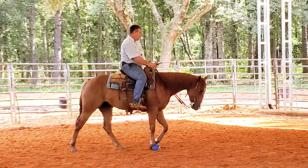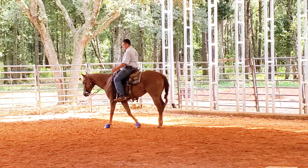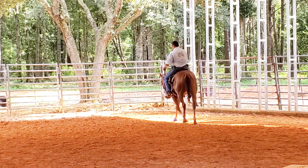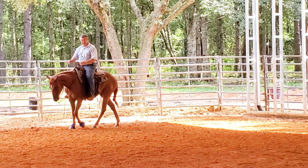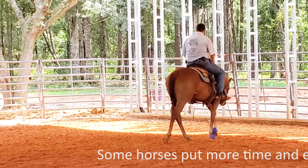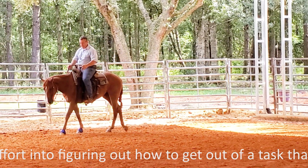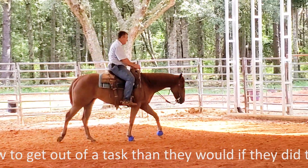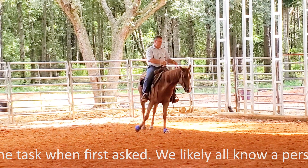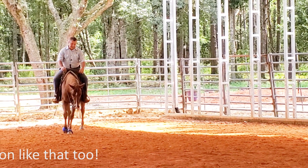There, I bumped her off of that aid and she went on and stepped around nice. That's what I need. If you don't ever bump them off and keep that cue responsive, it's just going to continually get duller and duller. So let's ask again — move off to right leg. She stopped her movement. I'm going to bump on her a little bit. That is not acceptable. Not going to let you just kind of lay into the cue. This horse has been one right from the beginning that kind of had a temper and a no kind of personality. We've been working through that and it's exponentially better, but this is that one little piece of remnant from her with that little bit of a no personality. She still wants to see if I'm going to make her.